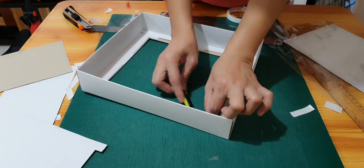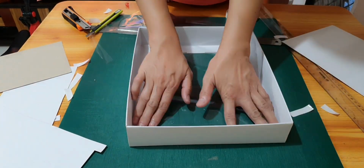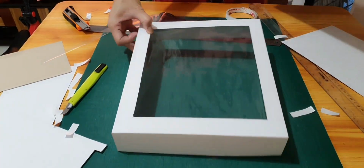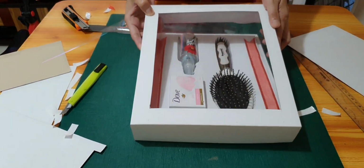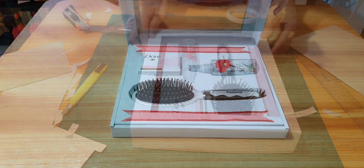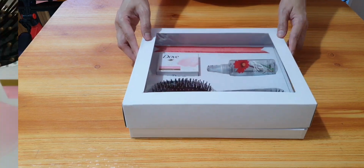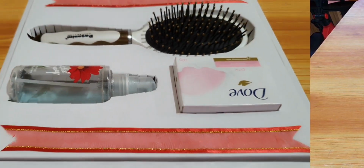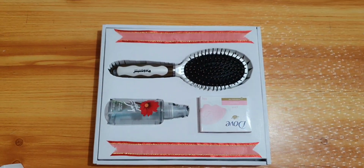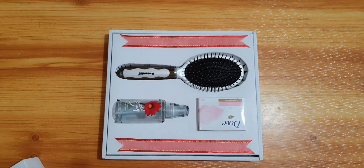The plastic I am going to use, guys, is the same to the plastic cover we use for the books. You can also use an acetate, but it's a bit expensive, so I prefer to use this plastic cover for the books only. And now this is our final output. This is my beauty products packaging box. You can put any decoration, guys, to make it more colorful and more beautiful. It's up to you.